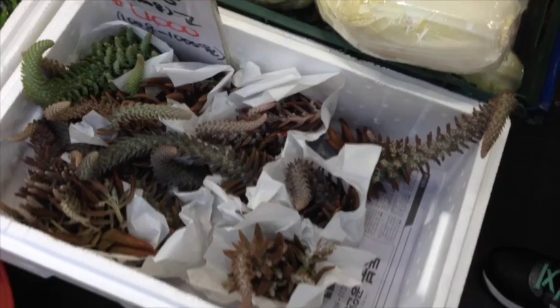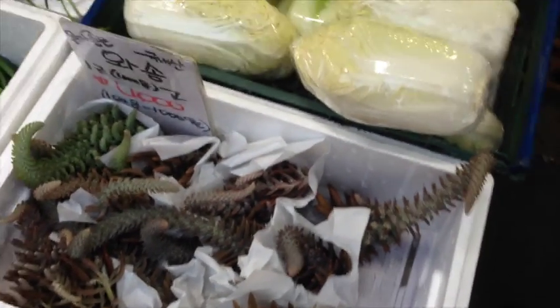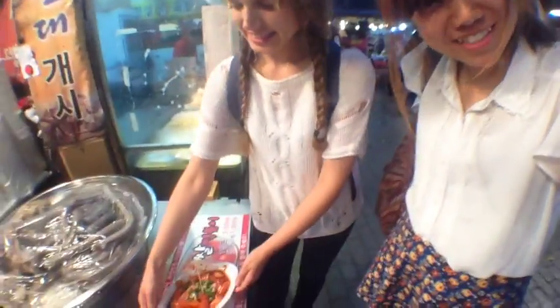You could try it. So this is the mysterious plant. Show them. This is the mysterious plant that Lisa's gonna try. What does it taste like? Very sour. It tastes like the cactuses I tried to eat when I was at home. Did you like it? Yeah, it's good. Interesting, right? It looks like an alligator. I didn't know how I would put it in food though. I guess salad.